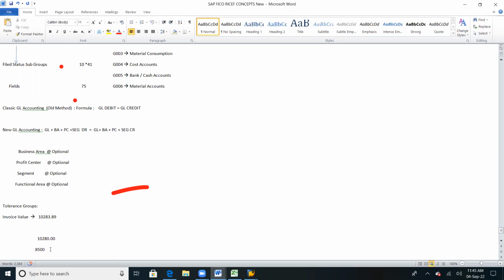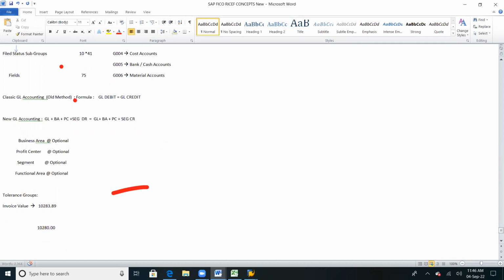See, that depends upon the client. Each company will have its articles and memorandum of association. Each and every registered company will have its own articles of association and memorandum of association, and in that they will clearly mention the bearable limit.